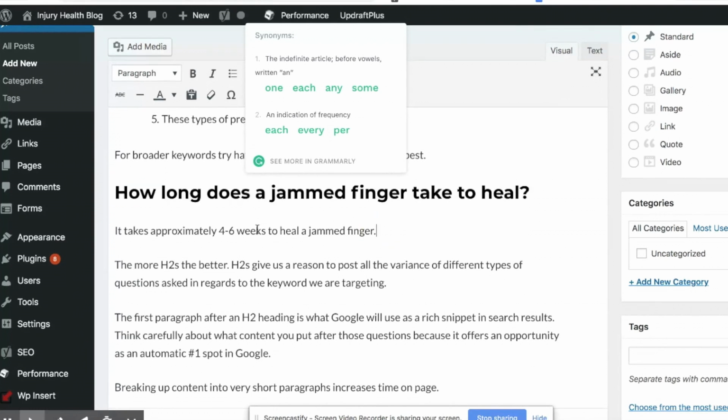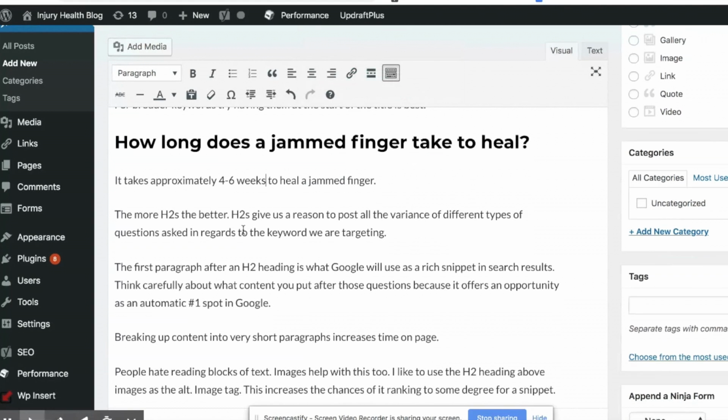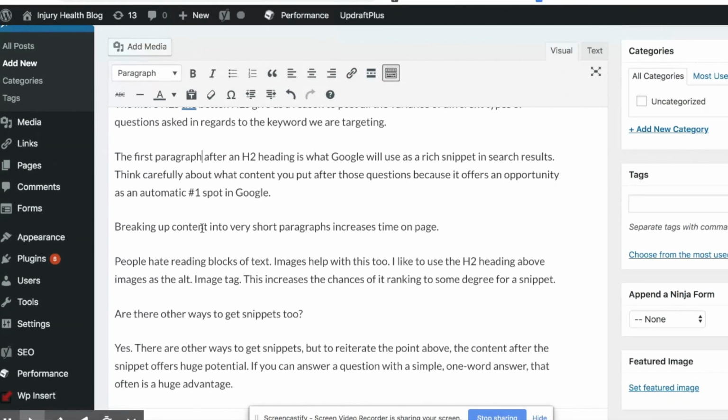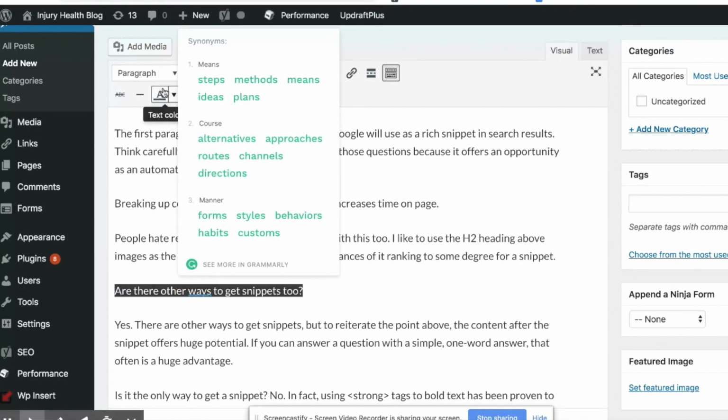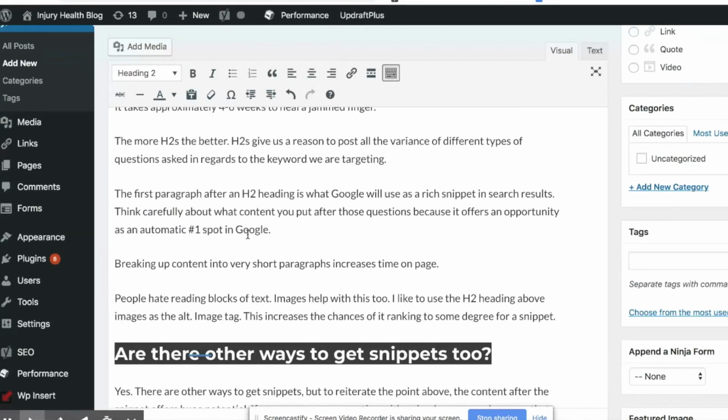So you may want to make this one sentence. You may want to make it three or four. But the goal is to put the answer to the question specifically related to the query that you've taken underneath this question. And then you can provide additional details as you go down the page here. Now, you want to try to break up your content as much as possible with these different questions.